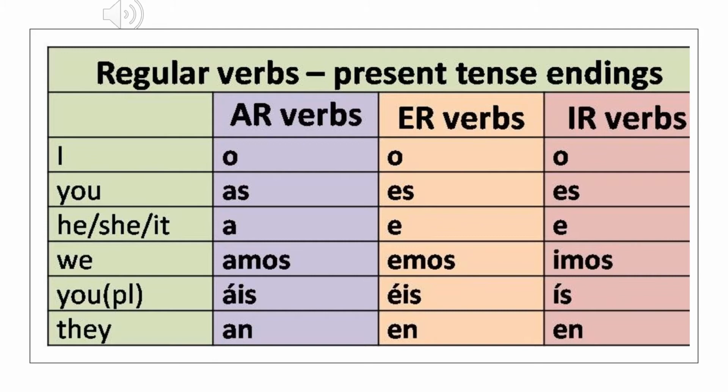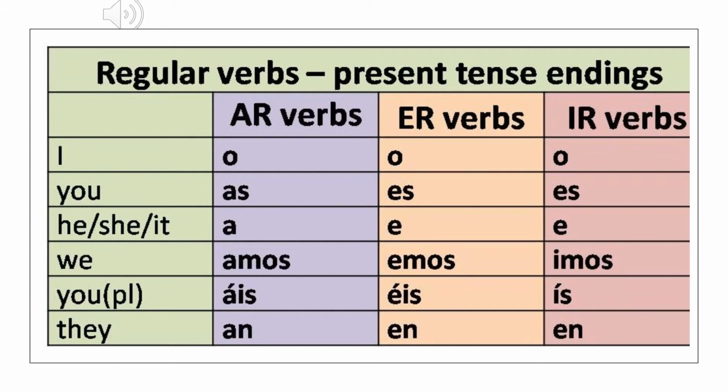So with regular verbs in the present tense, first of all, as you all know, infinitives in Spanish all end in ar, er, and ir. And an infinitive in Spanish is any verb in Spanish. Anything that is a verb, whether it's andar, comer, viajar, luchar, saltar, all verbs in Spanish are infinitives. And they only end in AR, ER, and IR. So that's how you know it's an infinitive in Spanish.